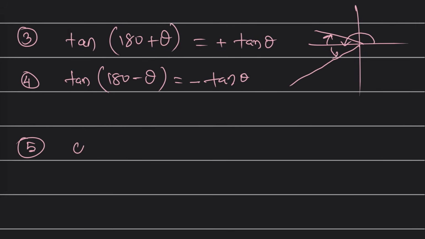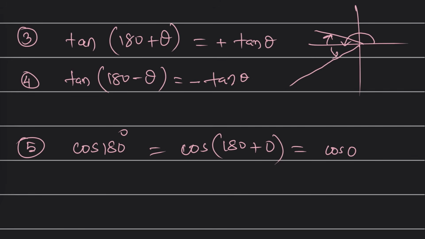Fifth, sir, if I am asking you what is cos 180 degree, sir, can we apply the rules whatever I am applying till now? Yes. What is that, sir? Sir, cos 180 plus 0, can we write? Yes. Sir, if I can write cos 180 plus 0, what is cos 180 plus theta, sir? That is cos 0. Why? Sir, instead of theta it is 0 degree here. That's why I wrote cos 0. But cos 180, it will not change. 180 no change, sir. What about the sign, sir? Positive or negative? See, observe it.